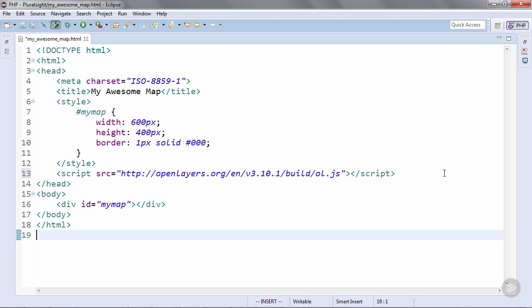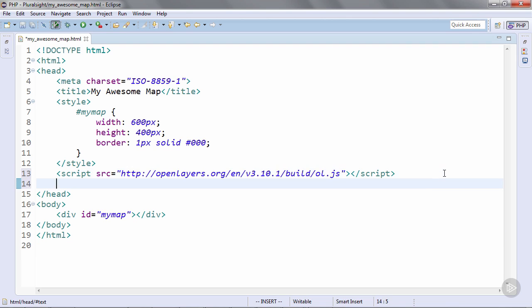In addition to the JavaScript source file, I'm also going to add a CSS file from OpenLayers. Now, this isn't strictly necessary. However, this does contain some basic styling for a lot of the OpenLayers controls. If you don't include the CSS file and you don't provide your own styling, then those buttons will not be visible. I recommend using this CSS file at first. Once you get a little more used to the OpenLayers library, you can style your own buttons however you choose.